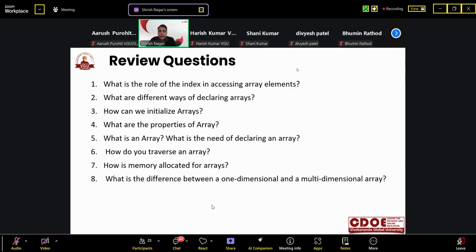First of all, you have to write array is a derived data type. Okay. The first thing which should come into your mind is array is a derived data type. Right? Means you can create an array from primitive data types. They are derived from primitive data types. What else? This is the first thing. Second thing, you are absolutely right that it is a collection of contiguous memory location. Perfect. Then what is the third feature?